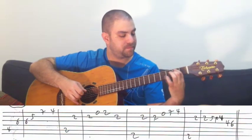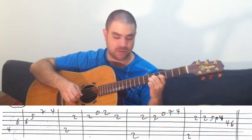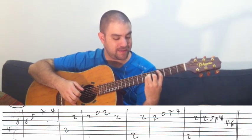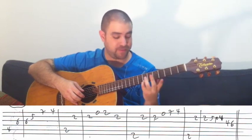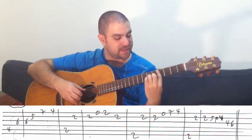Now, the intro goes like this. You put on a full C sharp minor chord and you play the C sharp octave. You play 4 on the A string and then 6 on the G string. And then you play G string and B string. And then this. Okay, both with your pinky because you need your first finger for the B bass. So 7 on the E string and then 4 on the E string, both with the pinky. Okay, and then B bass. So it sounds like this.